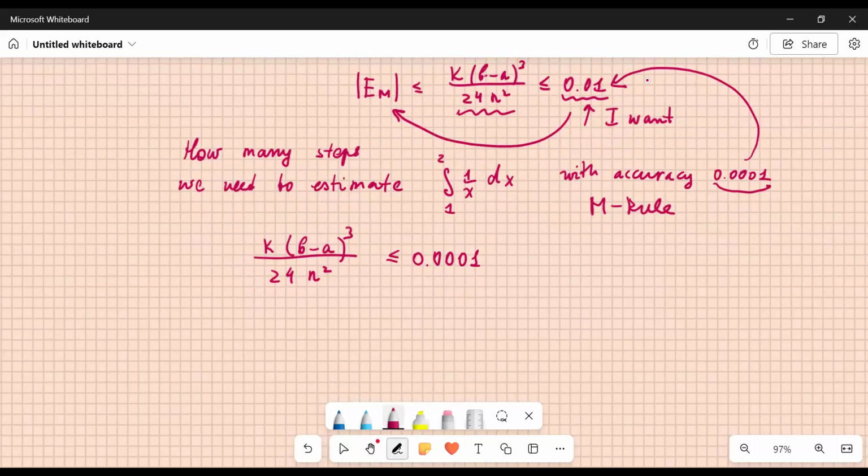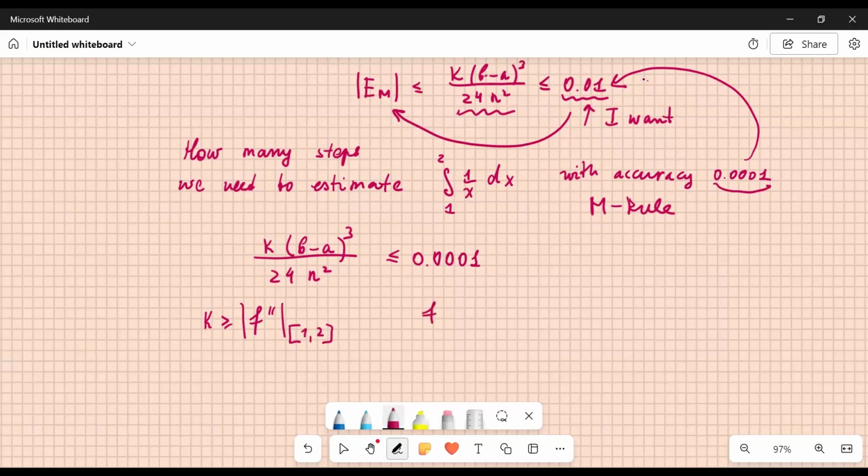Okay? So what do we know for this formula already? We don't know k yet, but we know b and a because they are just limits, right? We don't know n. Well, we just need to find k. We know that k is greater than the absolute value of the second derivative of my function on the interval, in our case from 1 to 2. So we'll need to differentiate my function 2 times. You see, here we have 1 and 2. We don't have 0. The function is not nice again. At 0 it's not continuous, going to infinity. But because we are not integrating at 0, we are not going to have any problem with it.